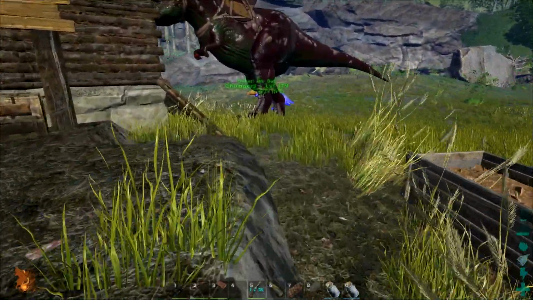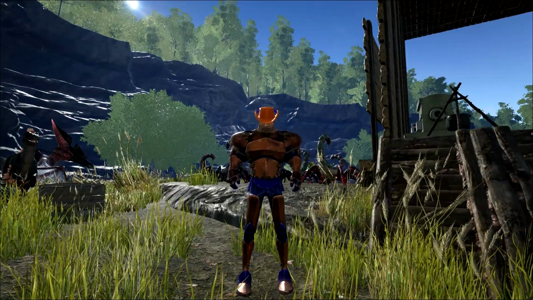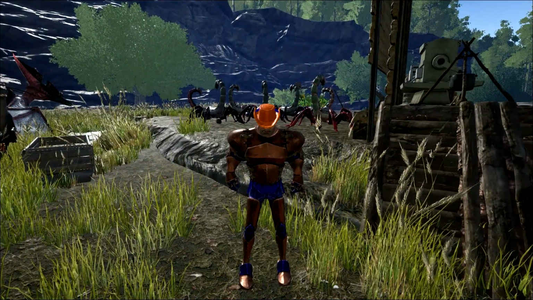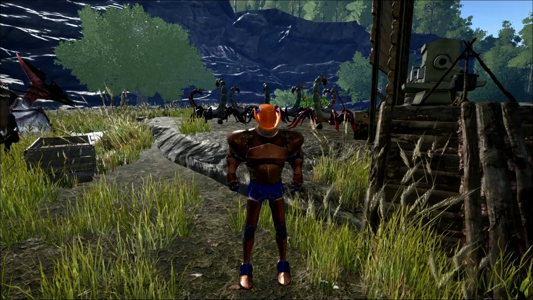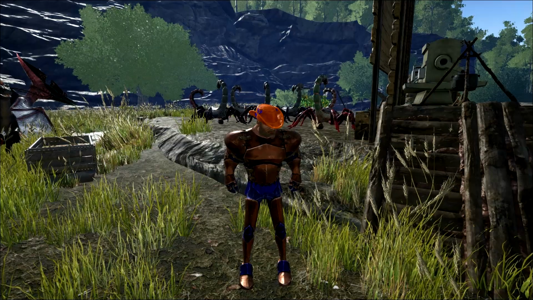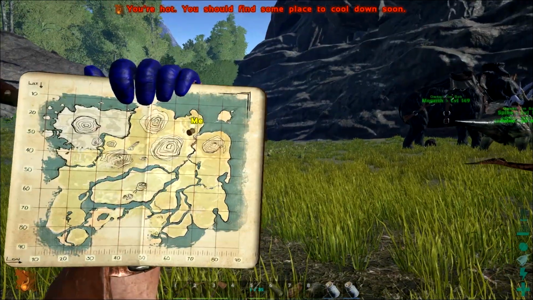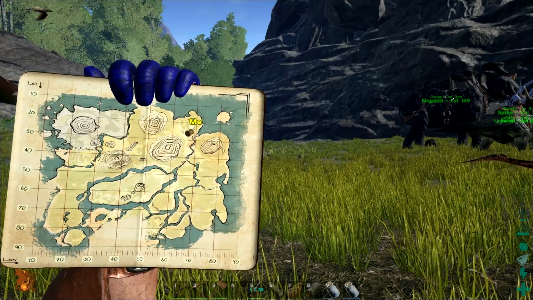So yeah, like I said, today I really want to try to get a Quetzal. Those platforms are awesome. Would love to be able to fly around, and I'm thinking of making it a gathering platform for metal, especially on the mountain that's across the way from us, right to the southeast a little bit.